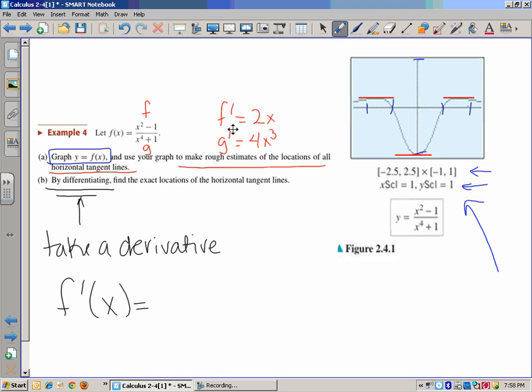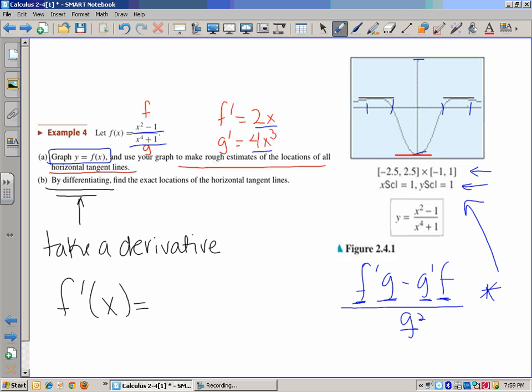Now, keep in mind, I've labeled an f and a g only so that it looks like the rule. So remember, f prime g minus g prime f all over g squared. Important note here, I'm choosing f and g. I could have very well chosen p and q, s and t, u and v. It doesn't matter. But when we say f and g, these are arbitrary letters. I can pick any letters I want. What I'm really signifying is top, bottom, bottom, top, bottom. Okay? Notice the G is on the bottom. So as long as my convention stays the same, my answer will be right. Okay? Letter doesn't matter.